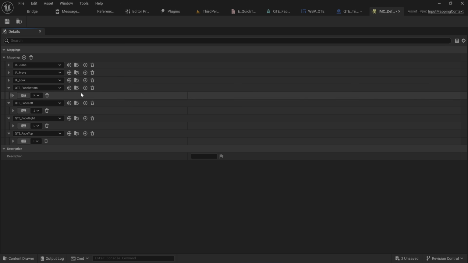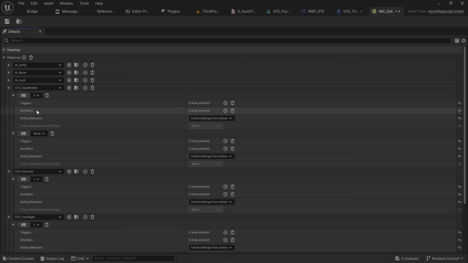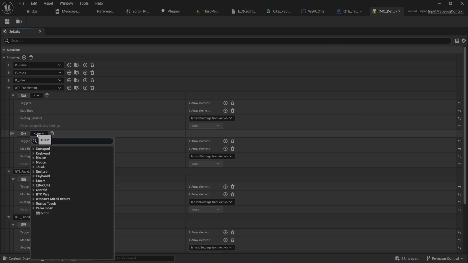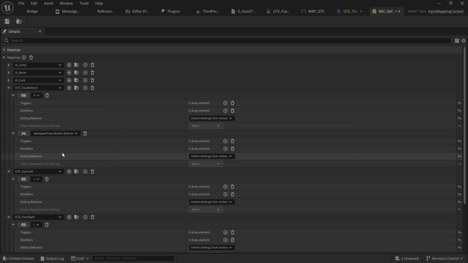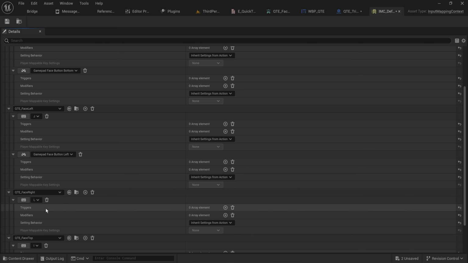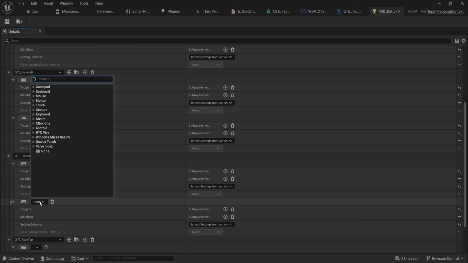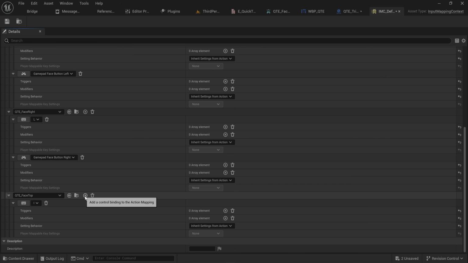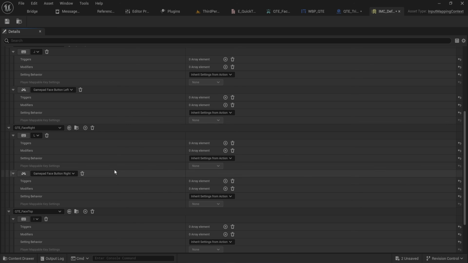Again, you can make these rebindable if you want to. I really should make a video on that maybe at some point. But you can bind other things to it as well. So this will be the face button up bottom. So they will respond to multiple different types of inputs. So face button left for the next one. And that's why the enhanced input system is so nice, because you can very easily set up all of these different input actions and make them relatively adjustable.